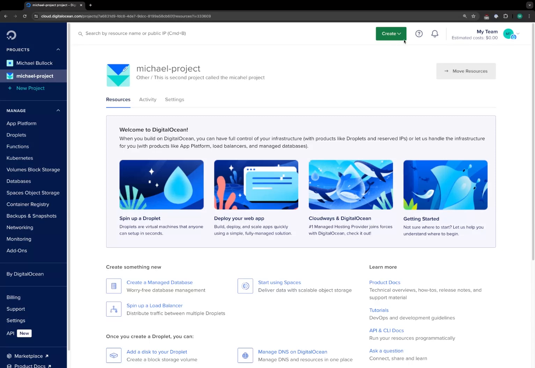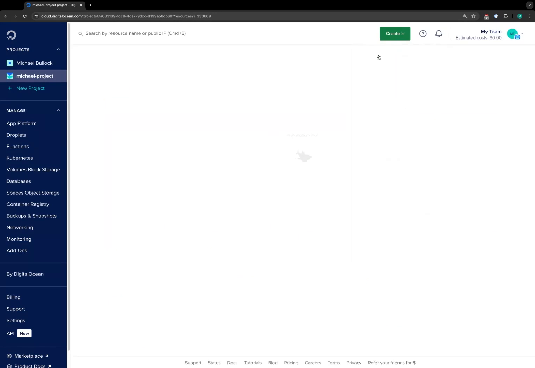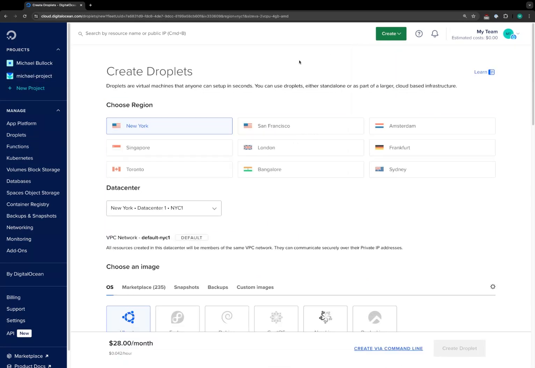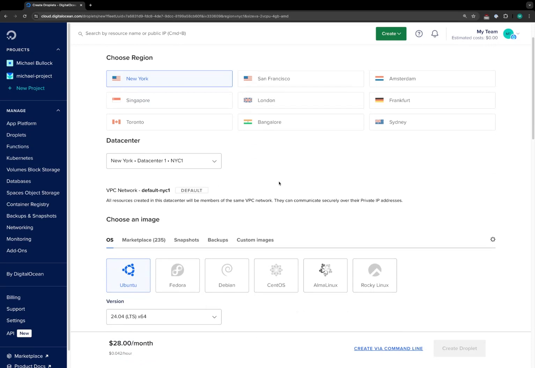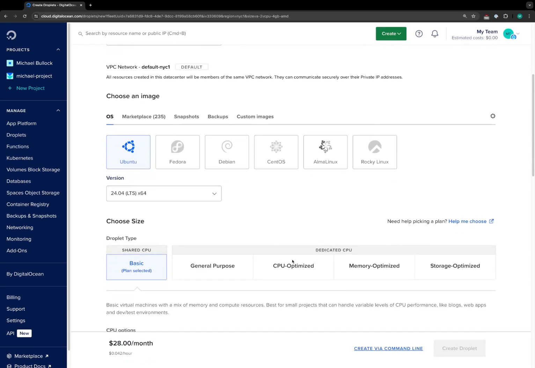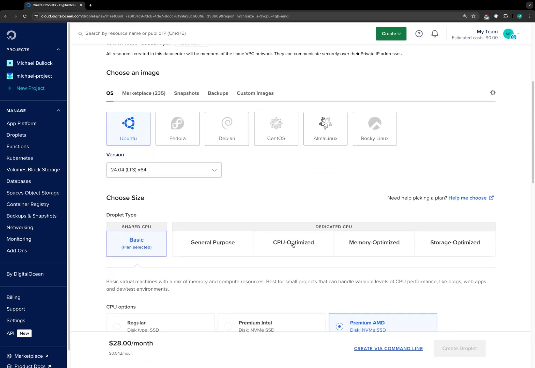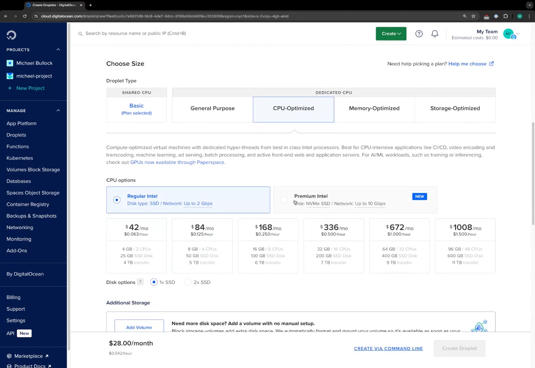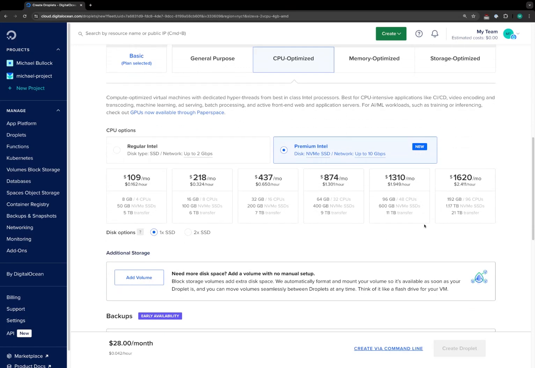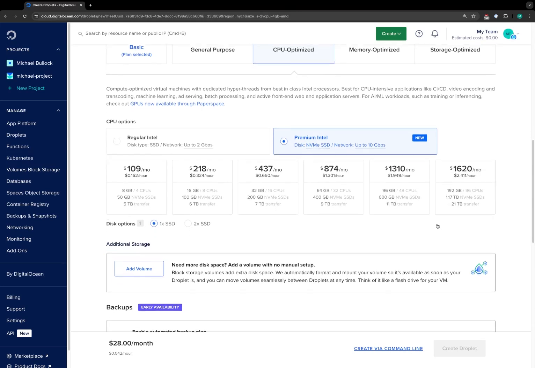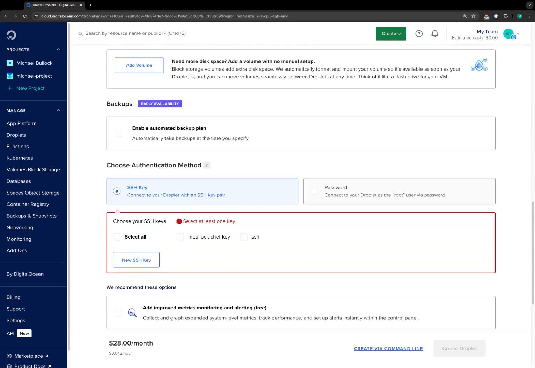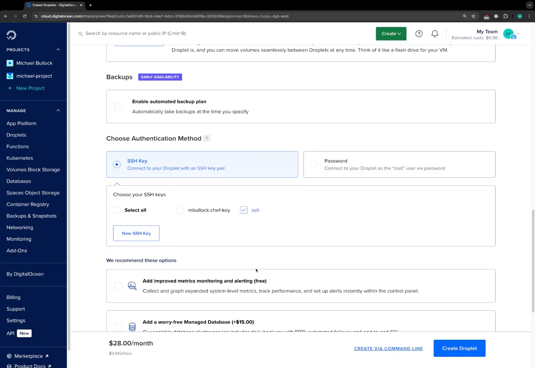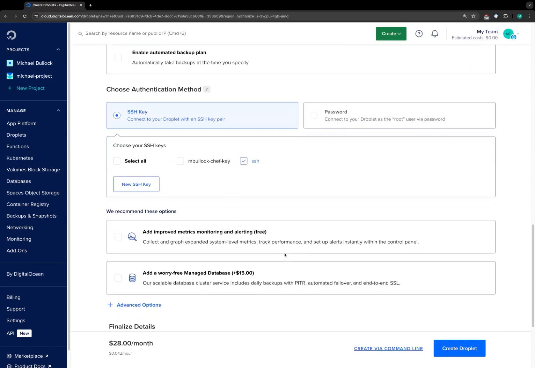To do that, we go through a droplet create, and we'll leave it in NYC1 for access to this droplet. We'll go through and select CPU optimized, and then we want to select premium Intel, and here we see it right at the end. We see the 96 CPUs, 192 GBs of RAM, and the disk. Okay, so if we go down, I'll add an SSH key to it so that I can log in.